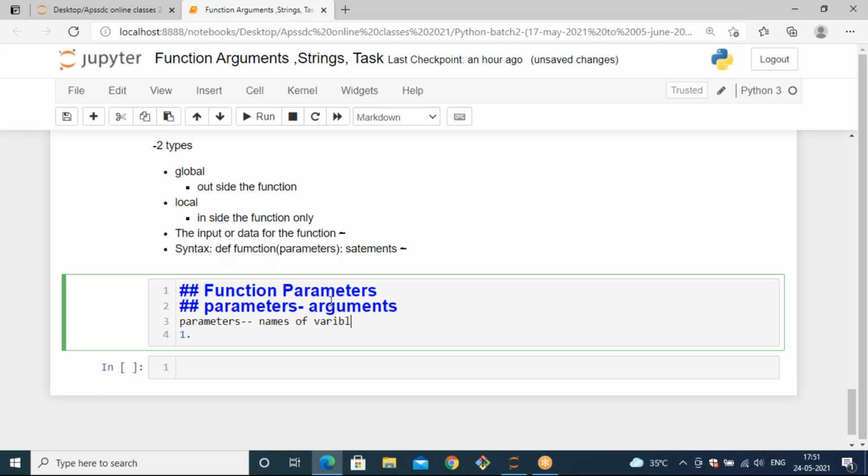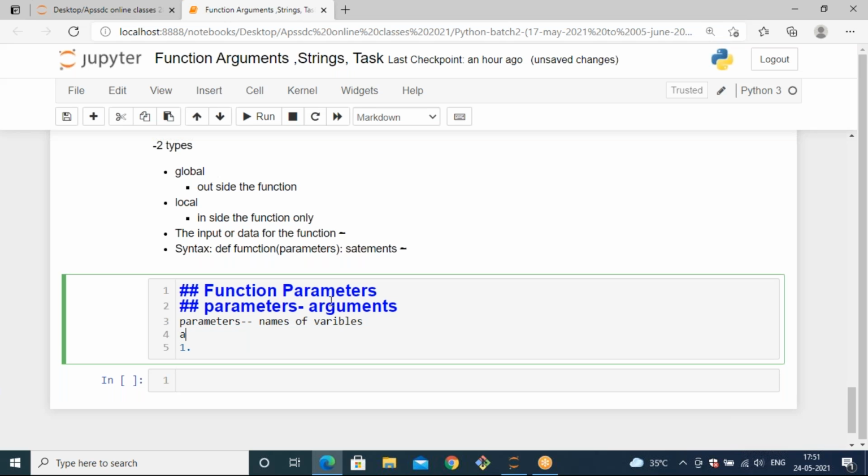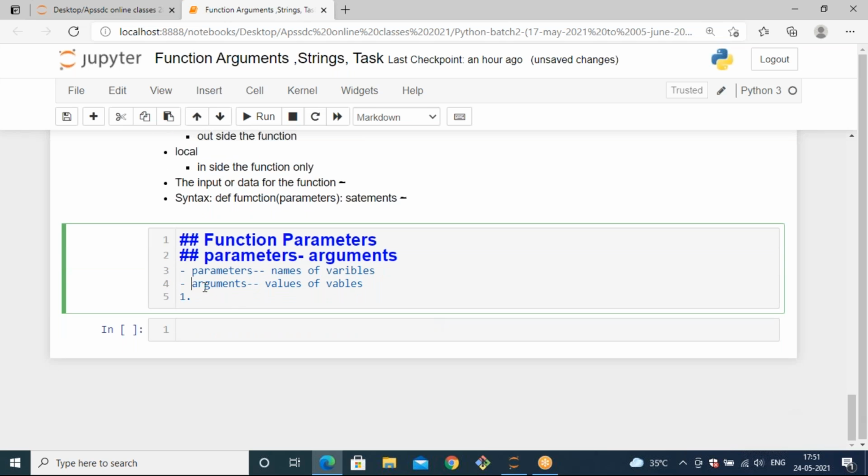Arguments are nothing but values of variables. Whatever value you want to store in that variable, you use as arguments. This is the difference: a parameter is a variable, and an argument is the value of that variable.